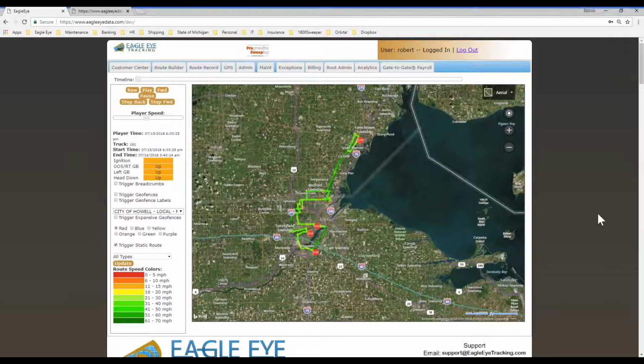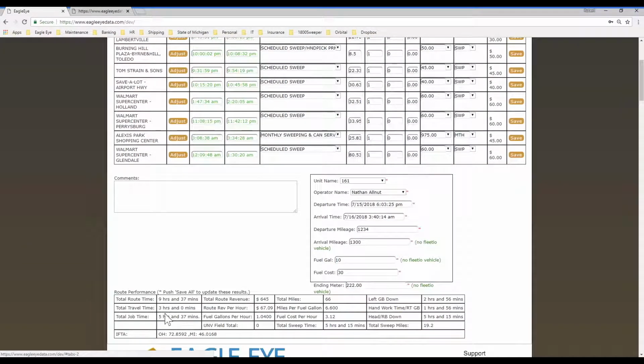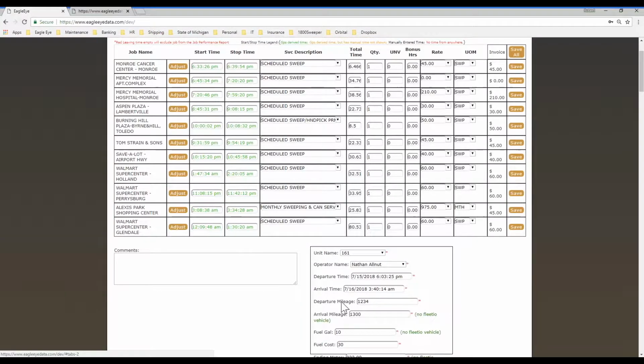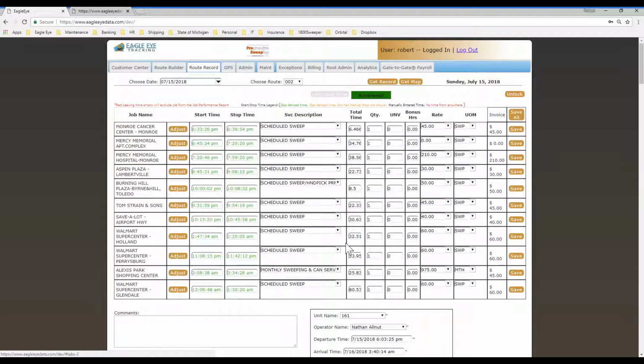Now, I wouldn't recommend doing this all the time. Your route performance is going to dictate whether you need to do that. If we had a 9-hour route and half of it was travel time, maybe you need to do some checks on that, because it's either your lineup of your jobs or it's the operator's route. Or it could be his on or off job stop time, which would be in the exceptions reporting, which we'll talk about at a different time.